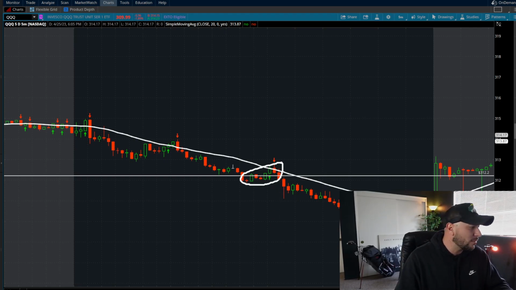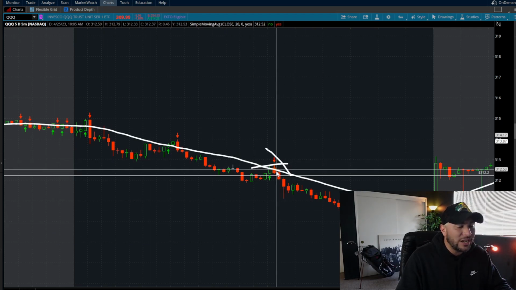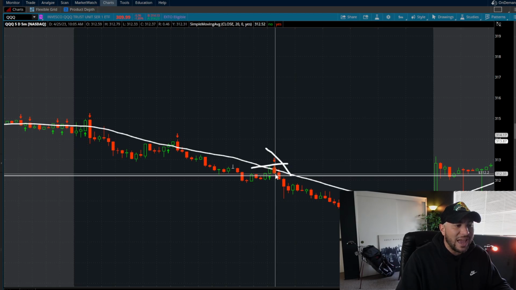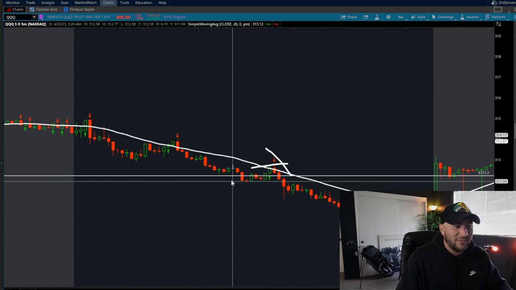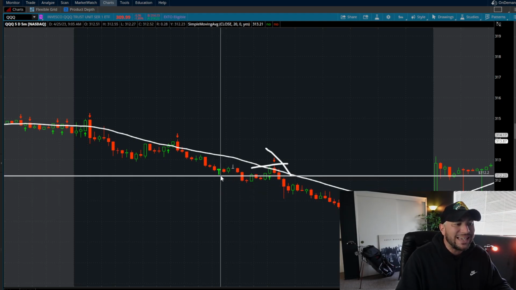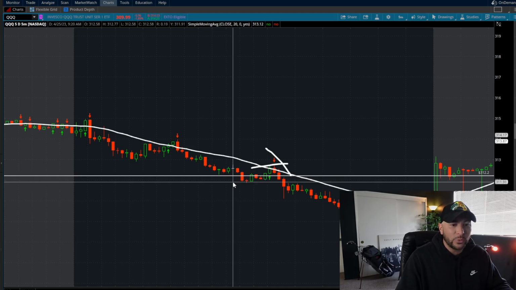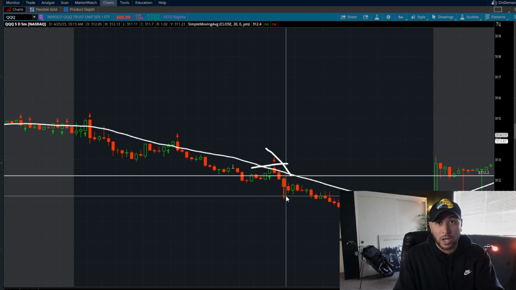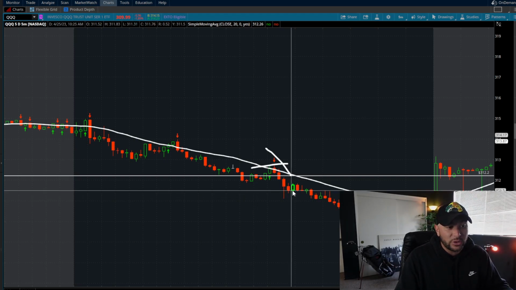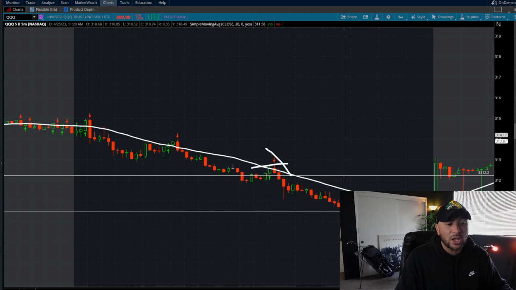So you would have sat through this move here, and if you would have just waited for that rejection to happen here, you can then see that we do get another close back below the 20 period moving average. And then we go from a price of 312.31 all the way to a price of 311. So if our entry price was somewhere in the 311.90s, you would have still made almost $1 on this move to the downside. If you would have sat through just a little bit more time, you would have got close to another $1.50, $2 on the whole potential move.